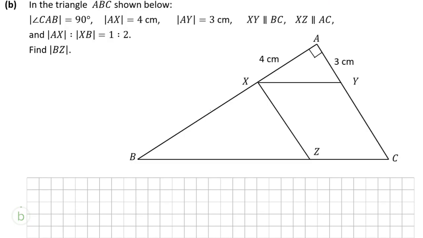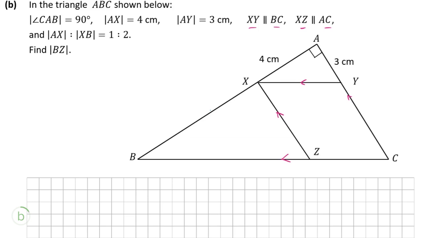Okay, so here's part B of the question. We're given the triangle ABC, which we did the proof on above, and we're given a bit of information about this particular example of that triangle and its lengths and its angles, so we're going to fill in some of that now. So they filled in the lengths for us. We're just going to, first of all, write down which lines are parallel. So we're told that XY is parallel to BC. So those 2 lines are parallel, and we're also told that XZ and AC are parallel. So naturally this means that the quadrilateral XYCZ is actually a parallelogram, which will come in handy.